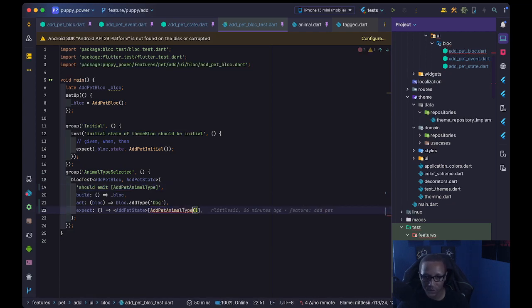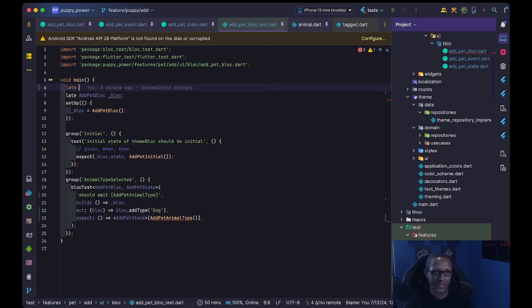So all right, here we go. Pet animal type. This should have an animal type. Okay, I need to stash a late animal ID. Animal ID, because I want to have equals animal ID.